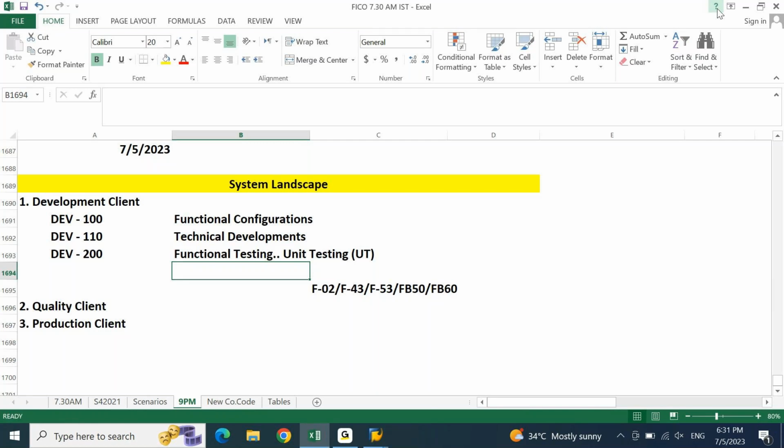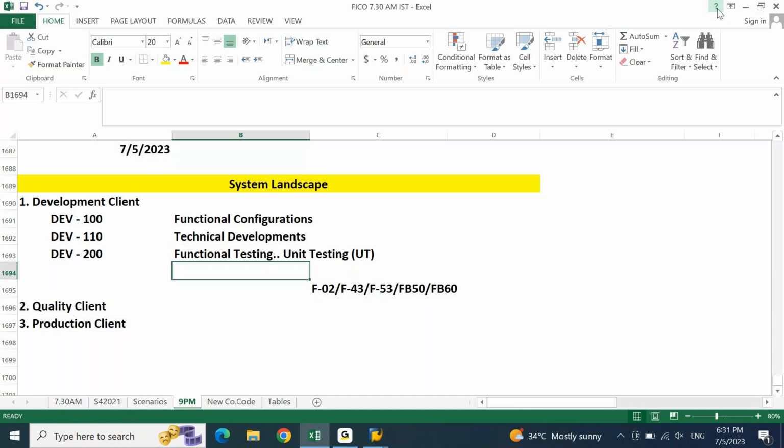Second, once you display the document, you need to change the document if there are any mistakes or any modifications required. If you want to change the document, you need to go to another transaction code, FB02. You need to test if you are able to change the document or not.